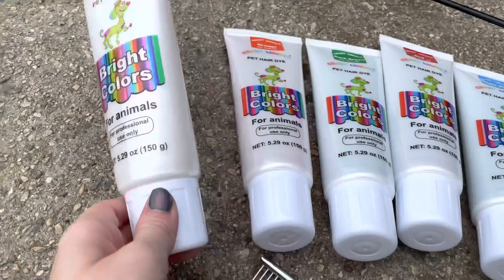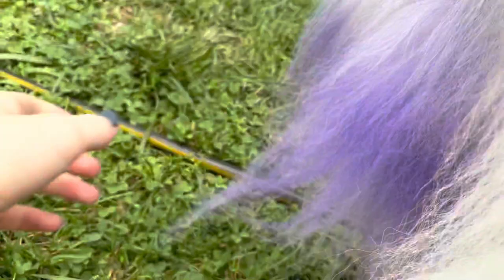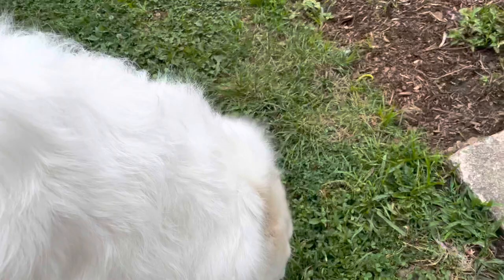So we are eventually going to be dyeing his tail rainbow colored, but first I want to try to get that purple out to make it pop as much. It doesn't have to be completely out. I just need to get some of these darker colored purple strands out. And I've been washing his tail a couple of times a week just to lighten it. So hopefully we can get that out, but we are going to be doing his ears, which we've never done his ears before, so that's going to be fun.